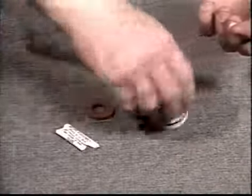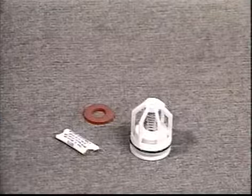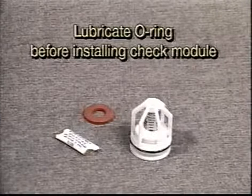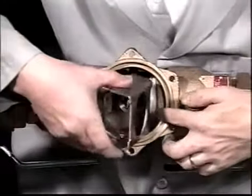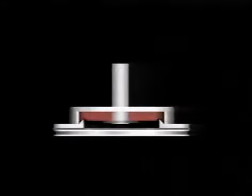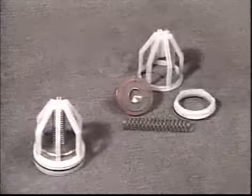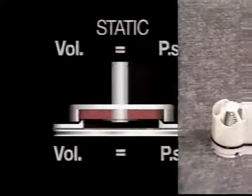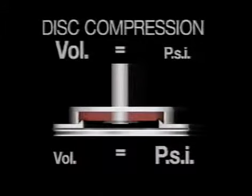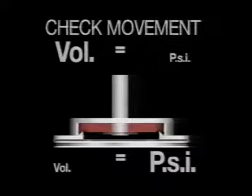As with competitors' threaded seats, an O-ring is used to seal between the body and the seat. The O-ring must be free from nicks, cuts, or indentations and be lubricated before installation of the check module. Make sure the check modules are placed completely into the check bore, enabling the retainer to be placed into position without force. The design of the Watts Regulator seats also includes built-in limit stops to prevent damage to the seat disc from back pressure caused by thermal expansion. By using a sliding check module, a certain amount of movement is allowed, limiting damage due to shock waves. This movement will be seen on the test gauge and is similar to that of disc compression. When performing some tests, you may need to account for check movement. Even though the check is holding tight, a falling reading may not indicate a leaking check, and the tester must then continue with a confirming back pressure test.